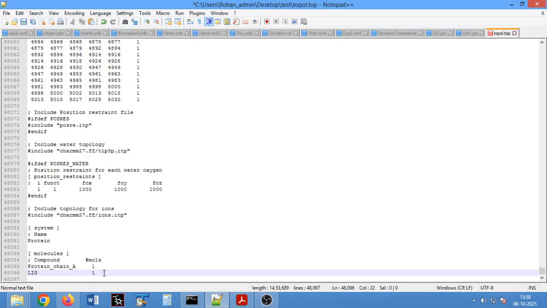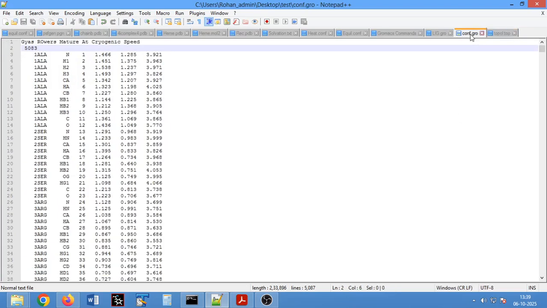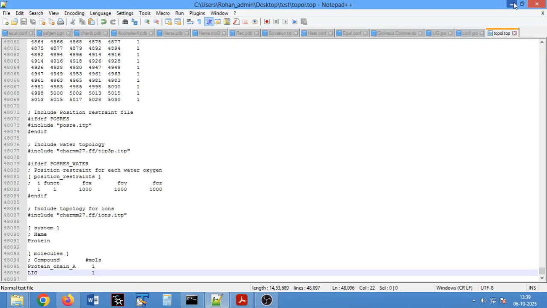Once you have updated this section, it enables Gromacs to understand the system contains one protein and one ligand. If there are multiple ligands in your system, then you need to make appropriate changes over here, and save it. So we are done with editing the gro file. We are done with editing this topology file.